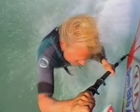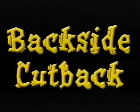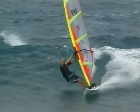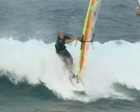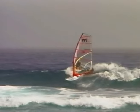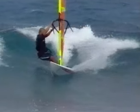Glide from your knees and down. Don't get too deep in the water, or you create too much drag. Carve hard into the wind by pushing the windward rail down with your heels. Just before you lose the planing, pivot the board around on the tail, simultaneously pushing the sail down.